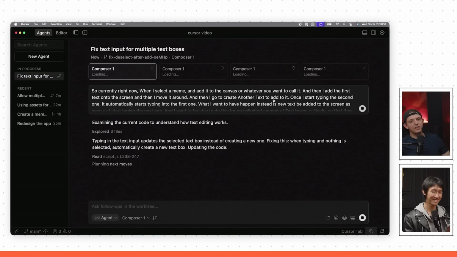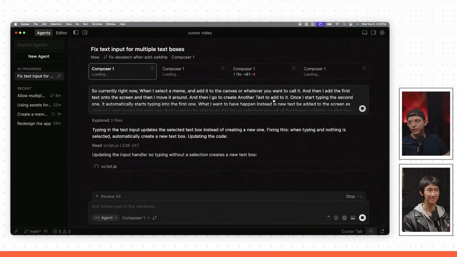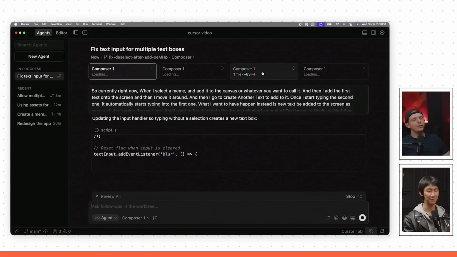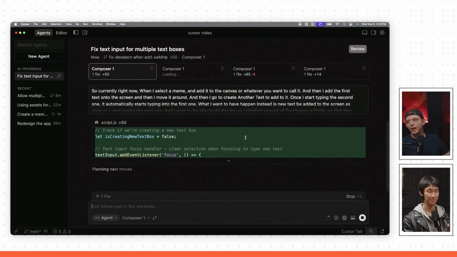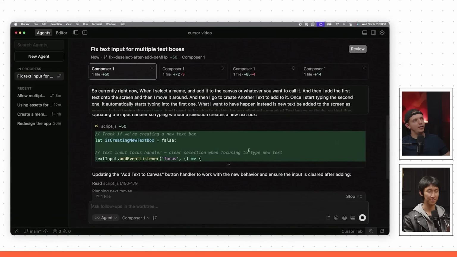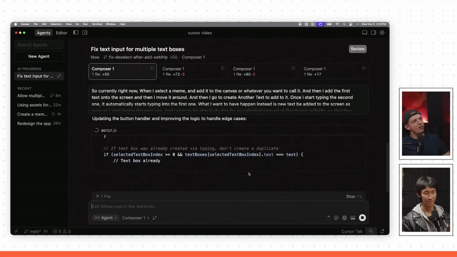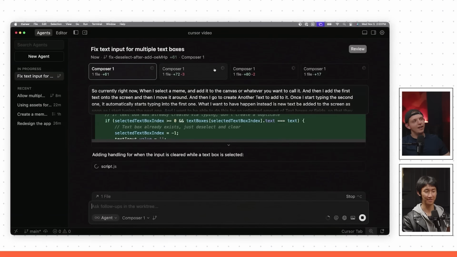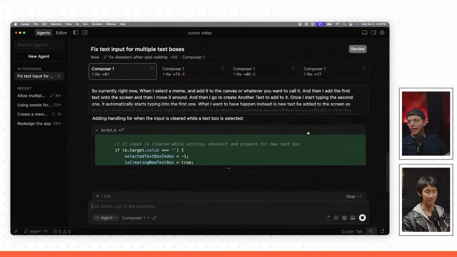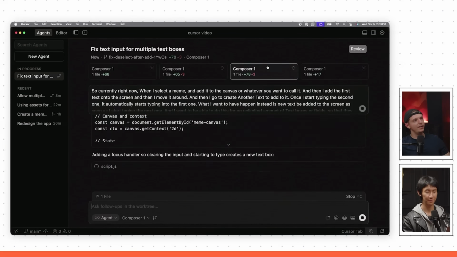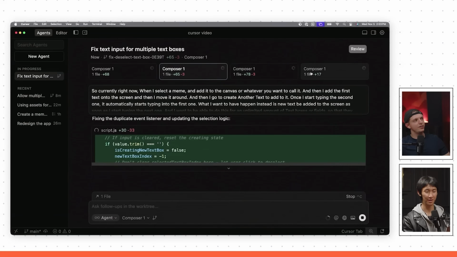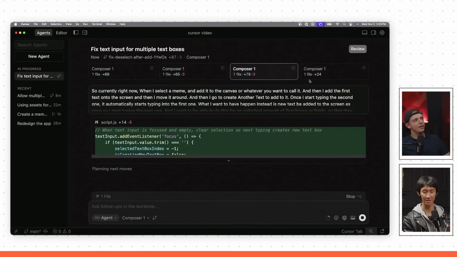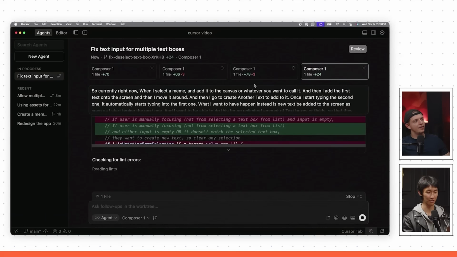Yeah, and this is one thing that makes Cursor so fun and vibe coding so fun, is just using voice. Being able to just speak out your thoughts as they're happening. I just think it's super useful. I kind of over-explained a little bit. You can see here the different versions of Composer are doing different amounts of work. Which is a good thing, I think, because you get different results, so you can truly test 4 different approaches to solving the problem.